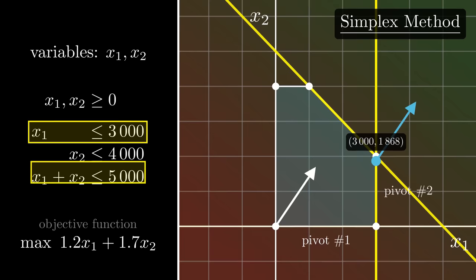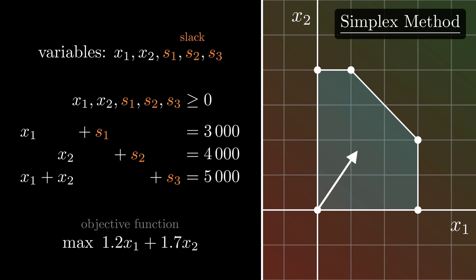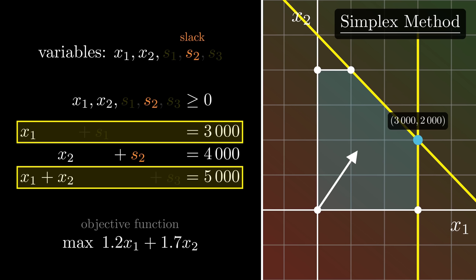In order to calculate which variables to loosen and which to tighten, we'll slightly modify our program to make the math easier. We'll introduce new variables for each inequality, called slack variables, which act as the difference between the left and the right side, thus turning the inequalities into equalities. This means that a tight inequality before is the same as a variable being set to 0 now. As you see, since s1 and s3 are 0, the first and third equalities become tight. Feel free to pause here for a second and make sure that this transformation makes sense to you.